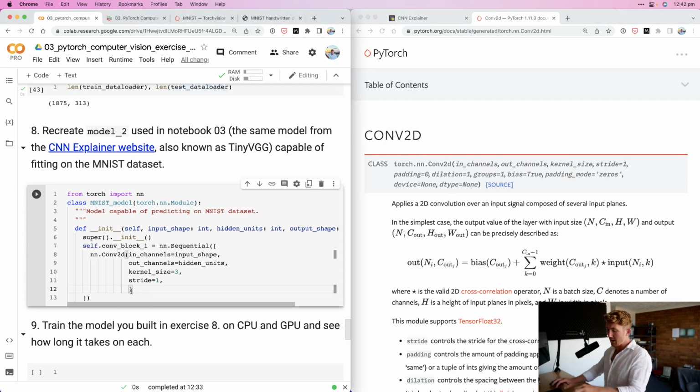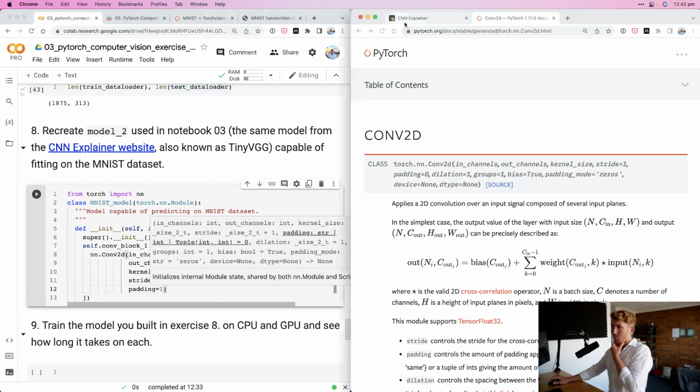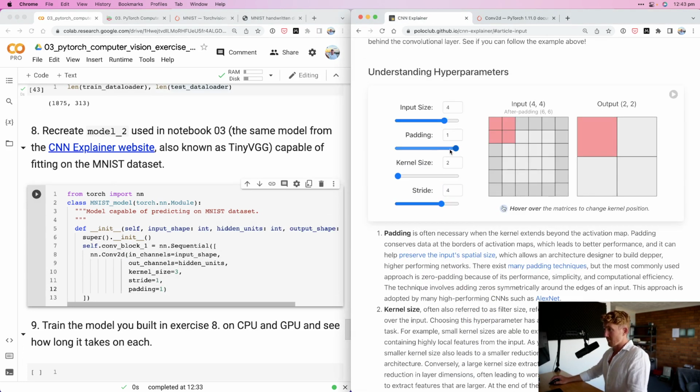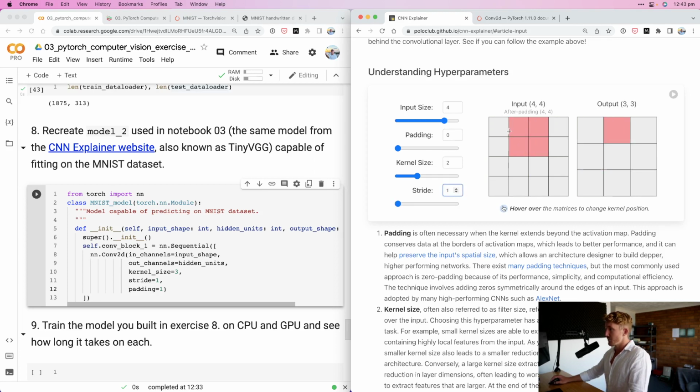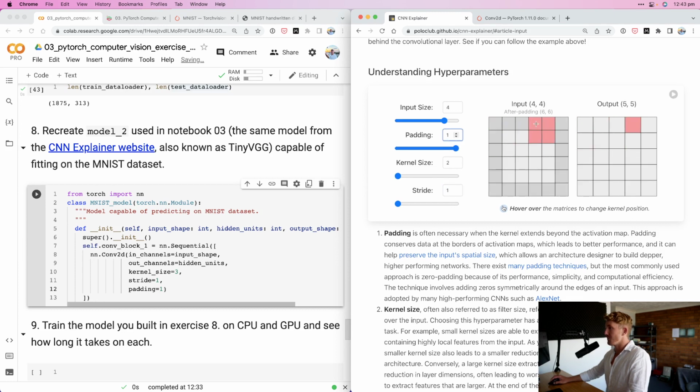What else should we put on here? Padding. Now, padding, I know from previous experience that padding for this network equals 1. What happens if we change the padding to 0? Look what happens. So there's all gray squares here. Our stride is too big. And then we increase the padding to 1. Watch the outside of this box here. There we go. So now we've got a pixel around the outside of our initial box.